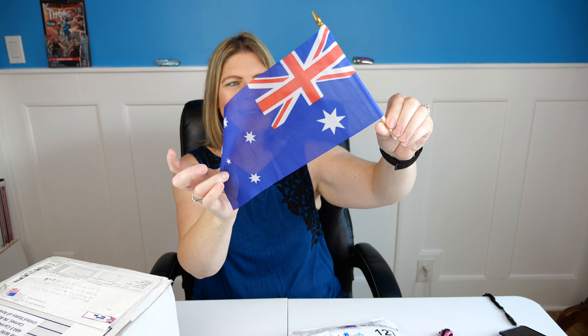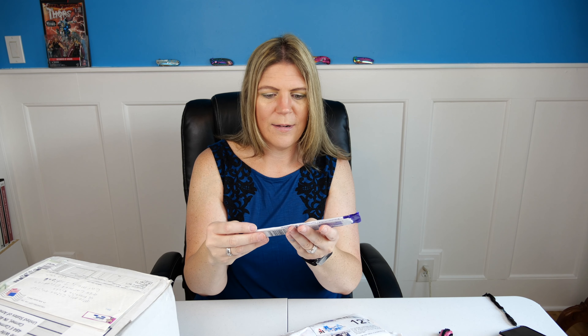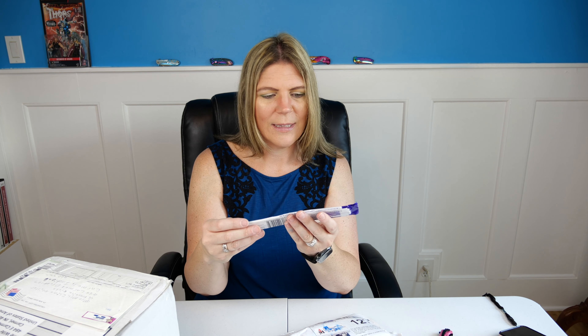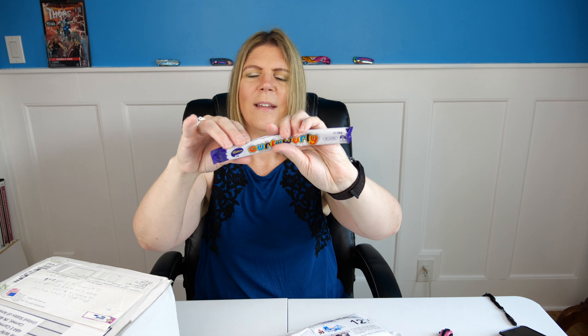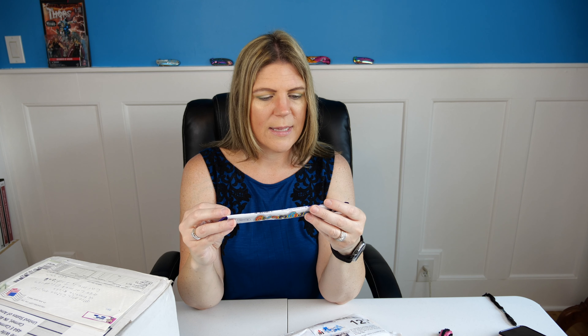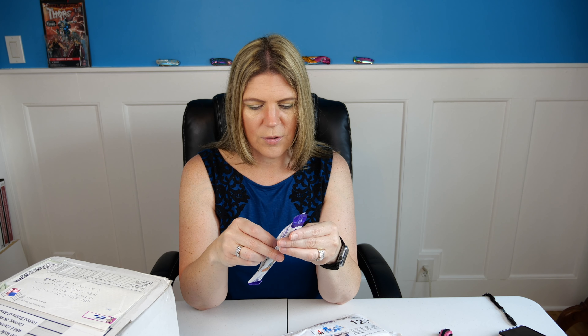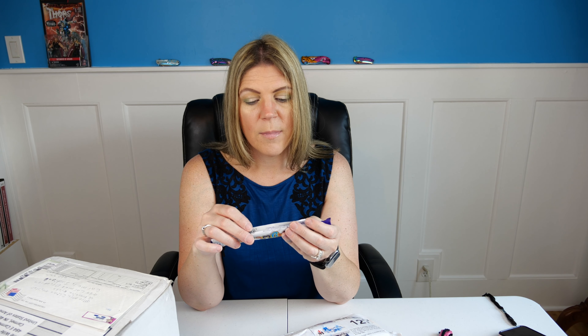If you guys can tell, behind me back there I've got the start of my knife collection. I have this letterpress board that I'm hoping I can convert into like a case holder for the different knives — I just haven't been able to get to it with everything that's been going on, life's just been crazy busy. But I do plan to get to that, and this one will go back on that wall as well.